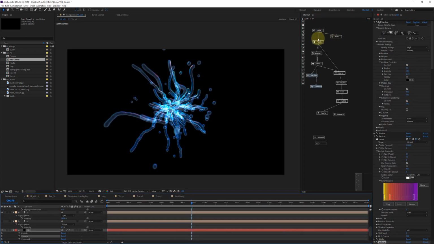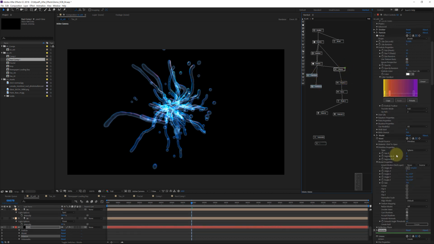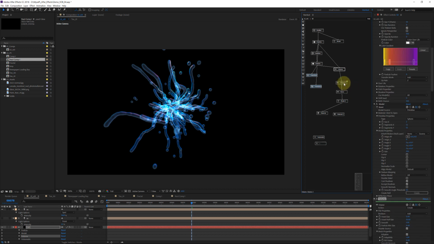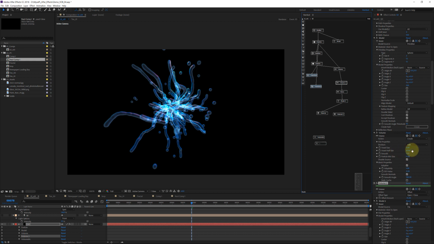Same thing if we jump back over to mine, you can see, like I said, the emitter. I was connecting my model to my emitter before, and that's how I was getting the shapes that I wanted. Auxiliary, particle, transform, turbulence to affect it. And then, same thing, where I was doing a volume to create a volume. This one goes kind of slow because I had my voxel size at 5, which is really small. That's just how I was testing it out and I got the look that I liked.